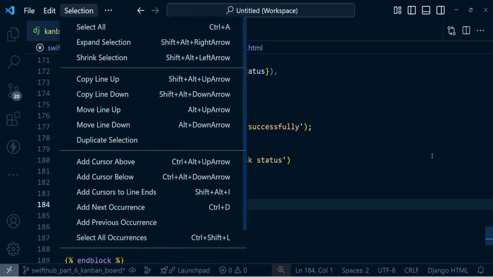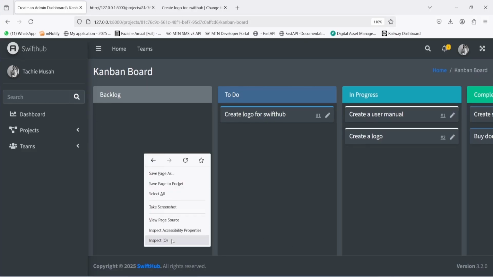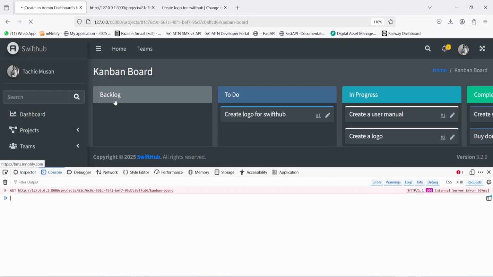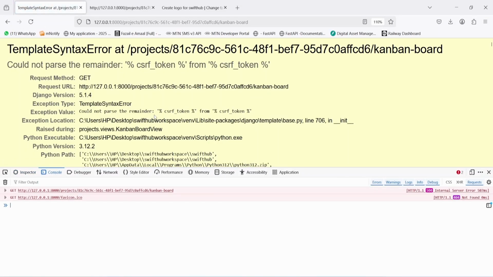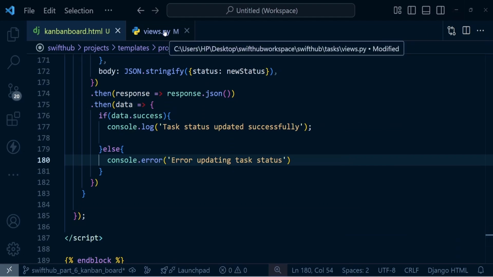Let me save changes. Let me bring up this, and then I'm also gonna come here, and then let's refresh the page once more. Okay, so here we have an error. It says could not parse the remainder, CSRF token. Okay, so let's go back into our code and see what is causing that.